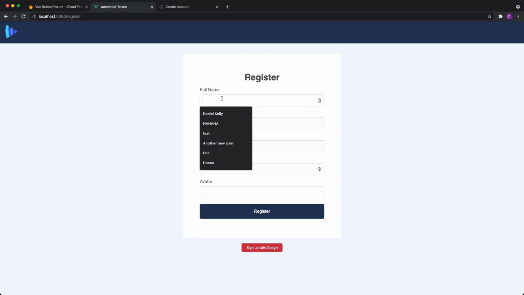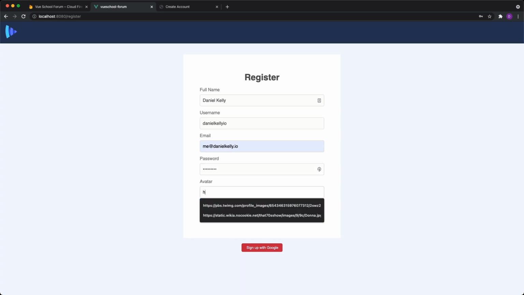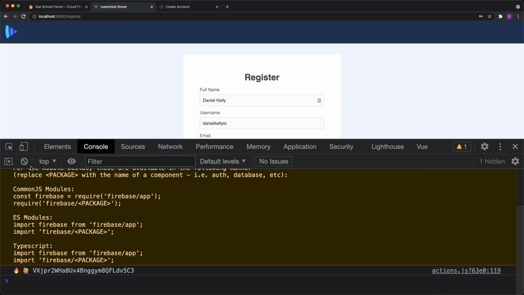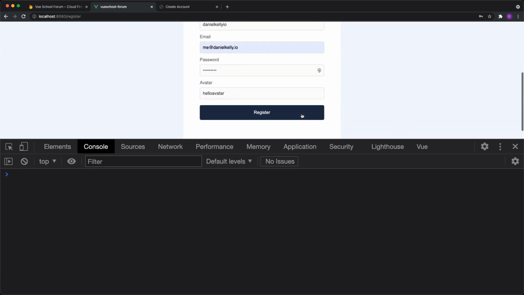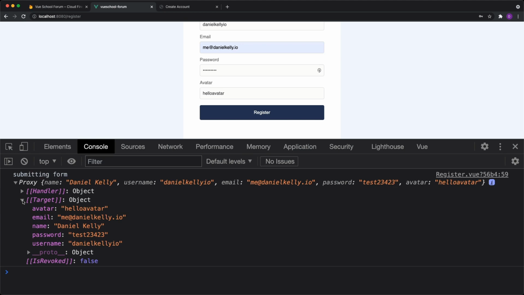And if we type some values and hit submit, we see the form object in the console. Great. In the next lesson, we will implement an action and store the user in the database.